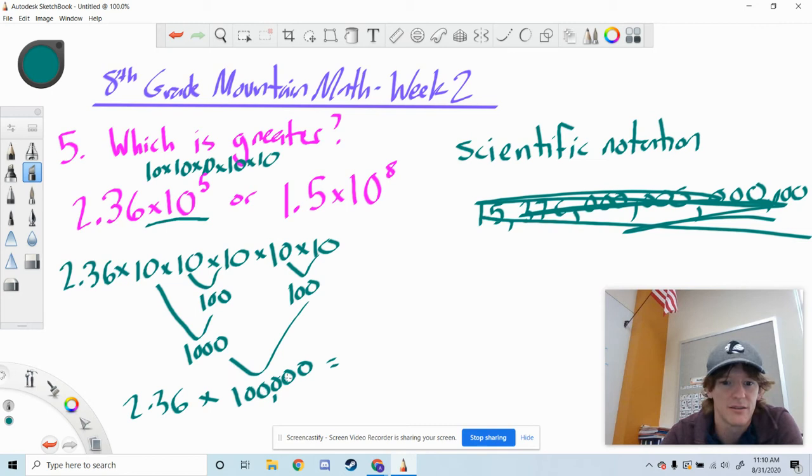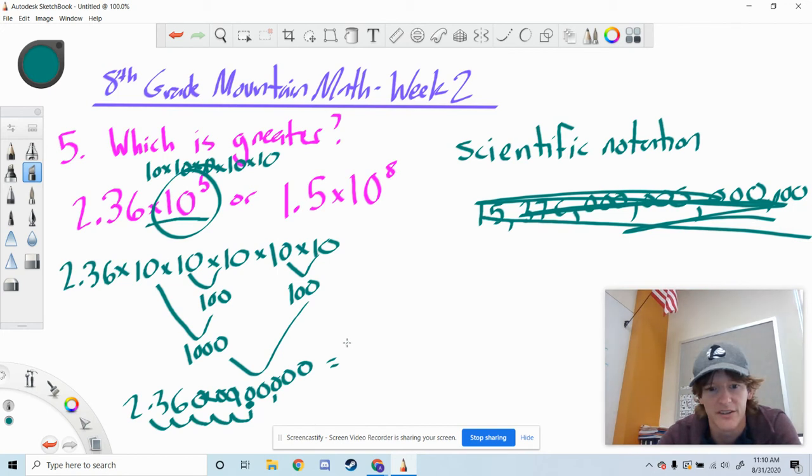When you're multiplying anything by powers of 10, we have 1, 2, 3, 4, 5. This is a power of 10. This is 10 to the 5th. There's 5 zeros, so we take this decimal point and move it to the right, because this is a very large number, to the right 5 times. So we have 1, 2, 3, 4, 5. And our new decimal point is going to go here, and our blank spaces are going to be zeros.